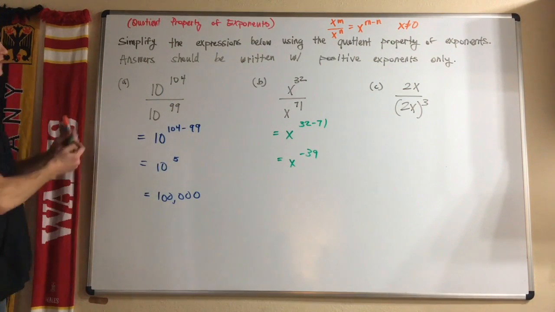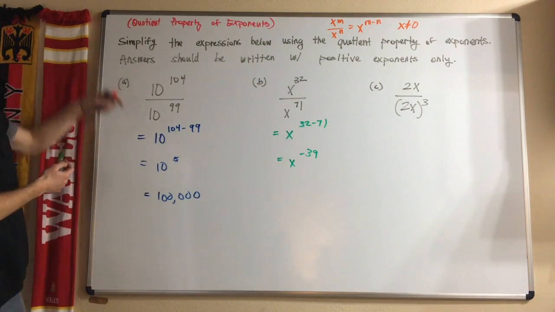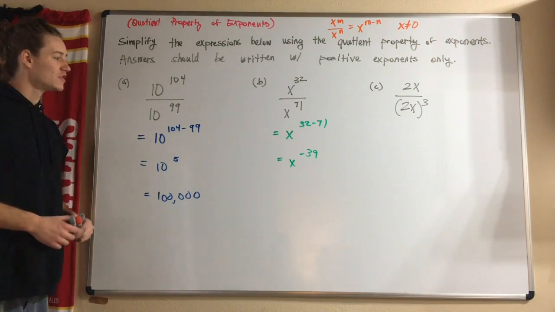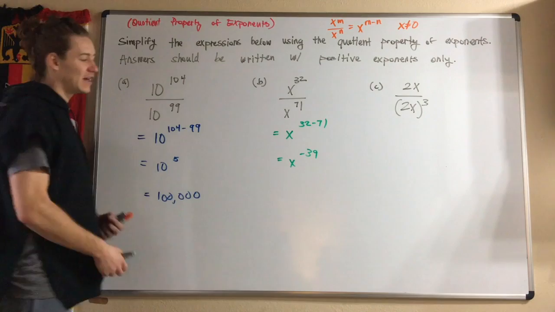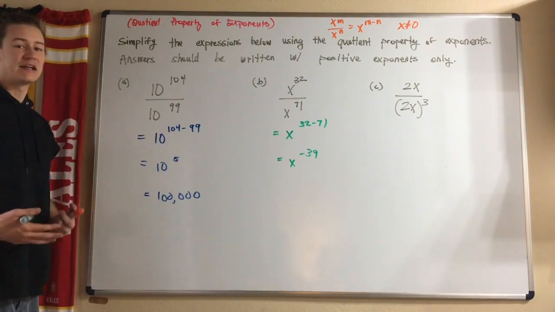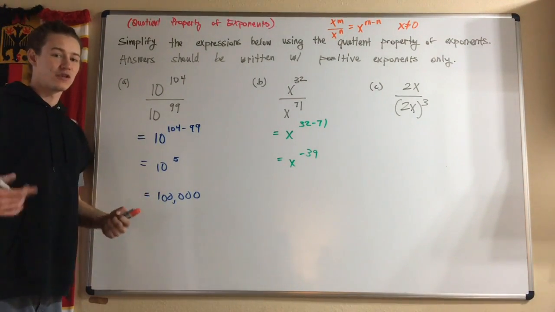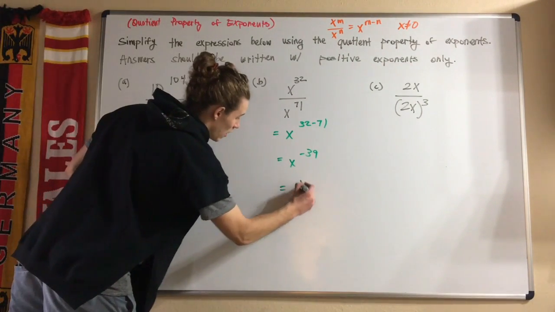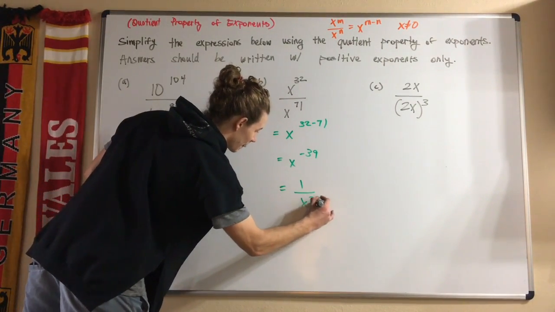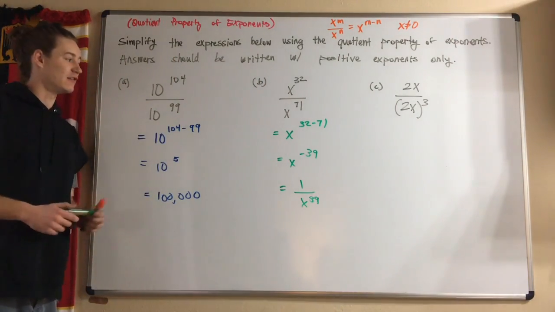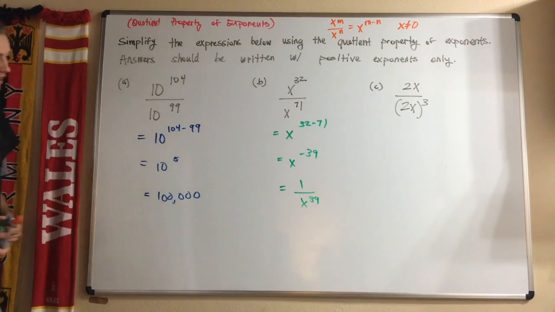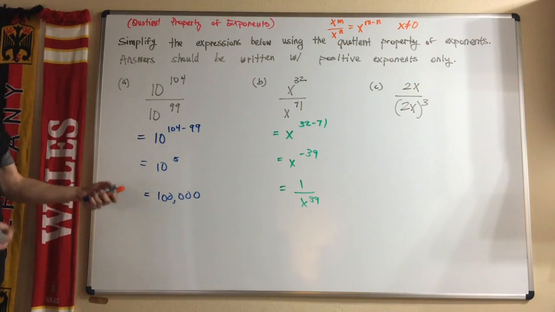Now be aware, because of the second sentence in this problem, we're not quite done here. We need to rewrite this so it has positive exponents only. So what do we know x to the negative 39 is like? Well, x to the negative 39 is exactly the reciprocal or the multiplicative inverse of x to the 39th, or 1 over x to the 39. You can also remember that pattern, that if we have negative exponents in the numerator, they're going to go to the denominator. Great. That's the solution to part B.